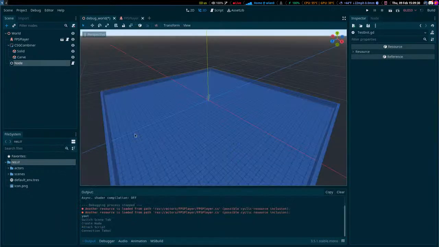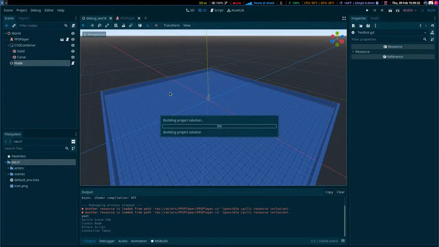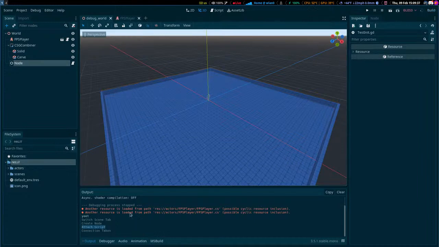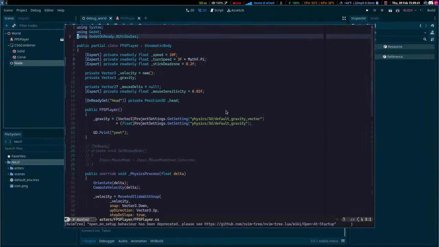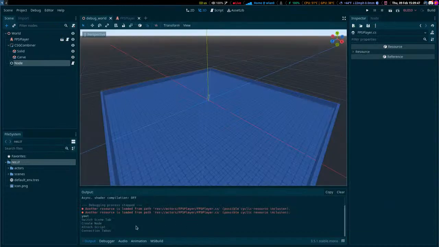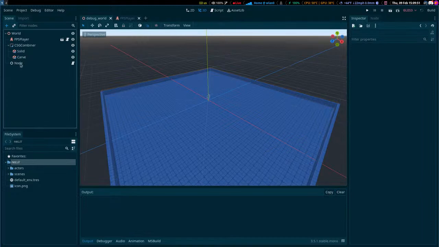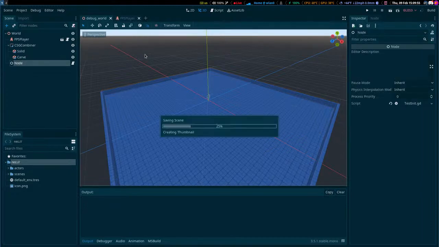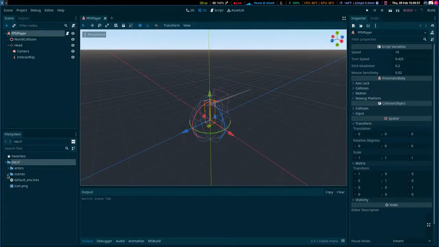Nothing. Save. Build. So we are no longer getting yeet from this. Let me clear. Actually, let me close that scene and open it back up.